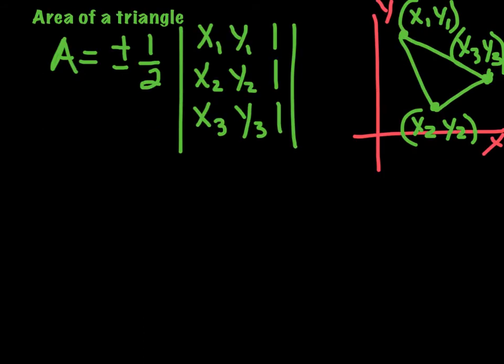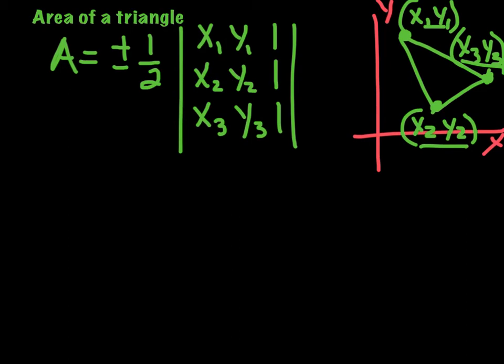Alright, so suppose I have a triangle drawn in a coordinate plane. So I've got 3 points as the endpoints, as the vertices. This one is going to be some x and y value, this is some x y value, and this is some x and y value. We can find the area of a triangle by doing, they put plus or minus, really. I think absolute value would work better here, but then it would be really confusing with the bars. So basically, your area is always positive. So we're taking the positive of whatever we get.